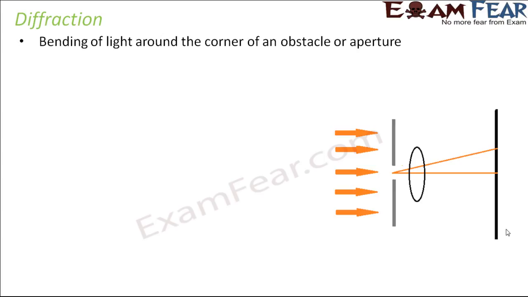In fact, diffraction also happens when we place an obstacle, like a small opaque object. Let's say you have a small opaque object here. An opaque object is one which doesn't allow light to pass through it. And let's say you have some light source here from which light is coming out. Obviously, in front of this opaque object there is no light, so you see a shadow there because light is not able to reach that part.